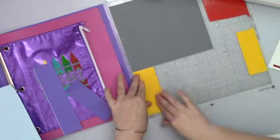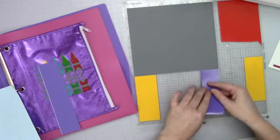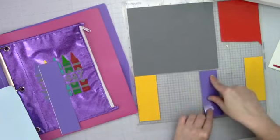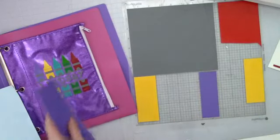This way I can cut as much as possible. This yellow piece, let's go ahead and put it on this side of the mat at 6 inches. And then this matte yellow, we'll put it at 7 over on this side. And then we'll do 7 and 6. Once you put them all onto your mat, it all kind of makes sense and it makes things go so much faster.